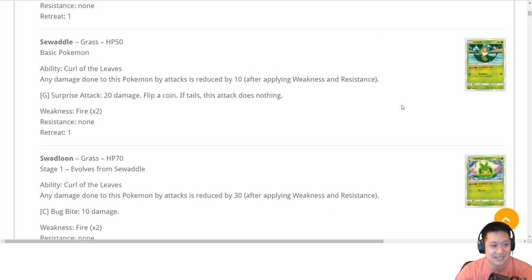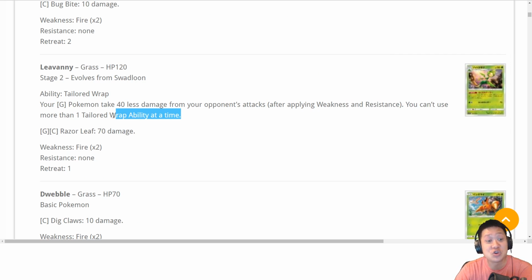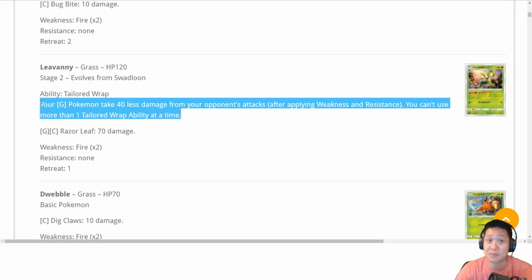Let me see. Where's the last one? There's a lot of evolution. Lurantis is the last evolution here. Now think back to Alolan Exeggutor GX. This is a Stage 2. This ability reduces 40 damage from your opponent's attacks. You stack it with Alolan Exeggutor's healing. You stack it with Shaman.